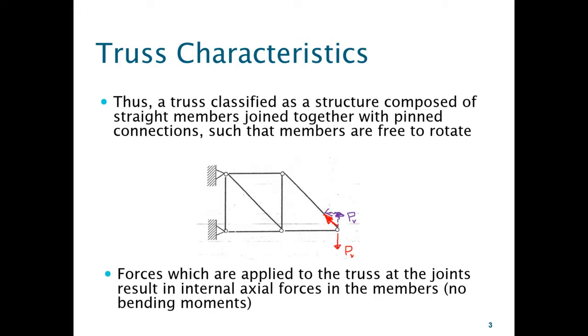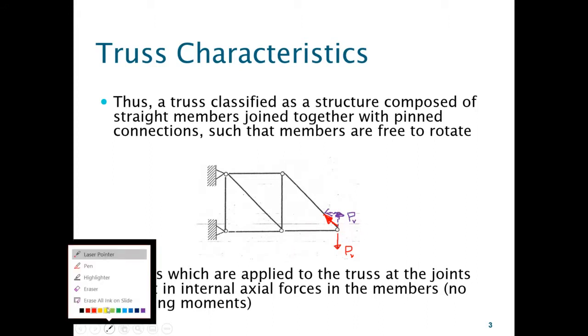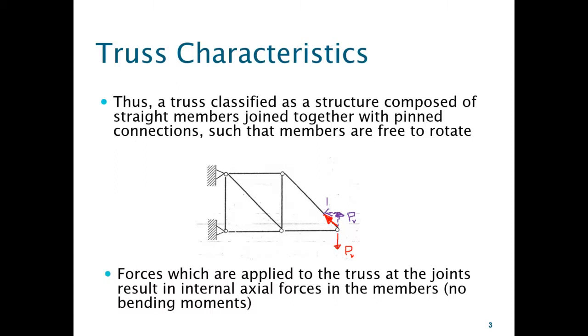Because this is an inclined member, I can use a vector along that member, or I can have that vector as a combination of a vertical and a horizontal component. The vertical component is equal and opposite to the vertical externally applied load. The horizontal component is going to need something to balance it out as well, but at the moment there's no external load here. So this horizontal load PH, going from right to left, has to be balanced out with an equal and opposite load PH at the bottom.